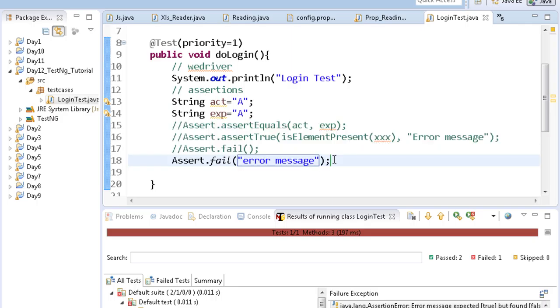Now, there is one thing about assertions.